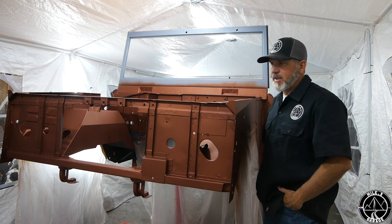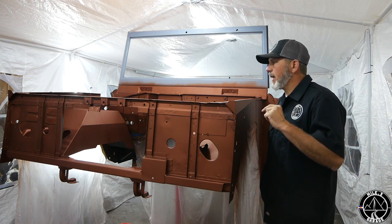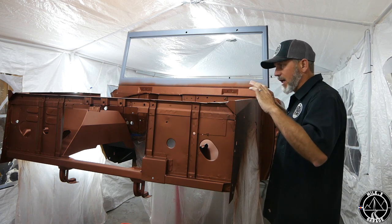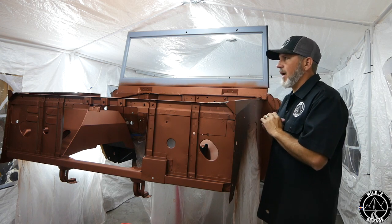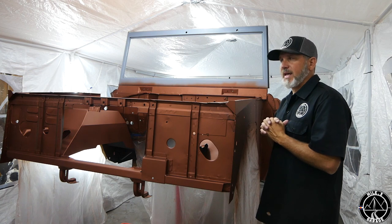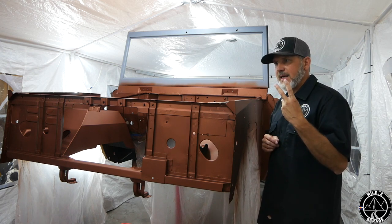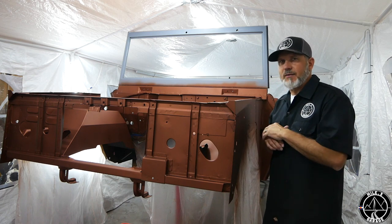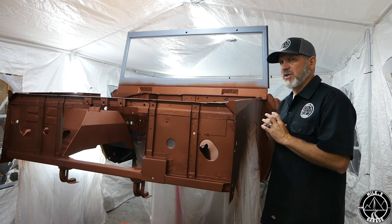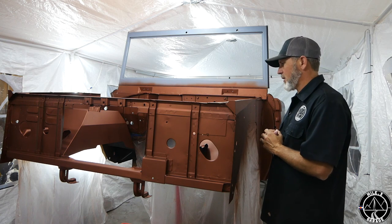We're going to keep going. I'm going to fix the compressor and then finish the underside of the hood and the doors and all that. I'm actually going to put all the fenders on and get everything realigned before I paint the exterior of the vehicle. We're going to do maybe a live painting — I don't know, would anybody watch that if we did it live? I calculated it's going to take somewhere along the lines of four hours with cure time in between for two layers of paint and two layers of clear. Maybe I'll just do a video on it. It's going to be more formal than this because I've been waiting such a long time to paint this.